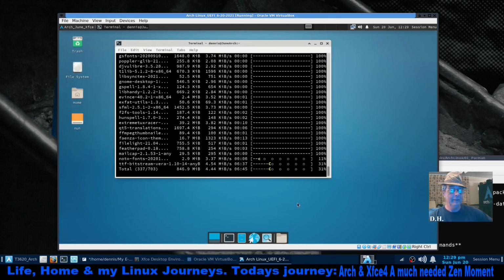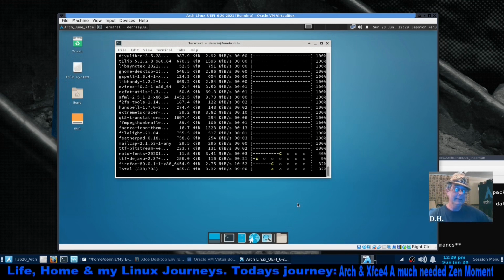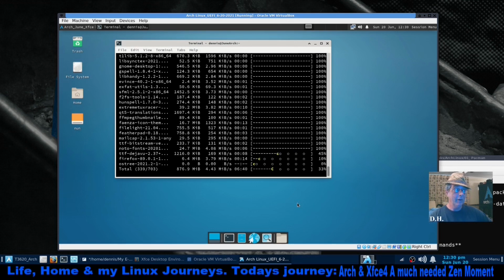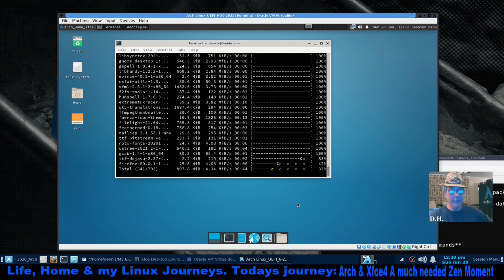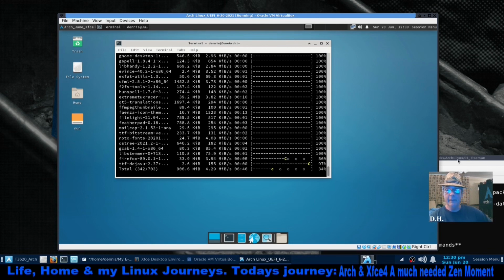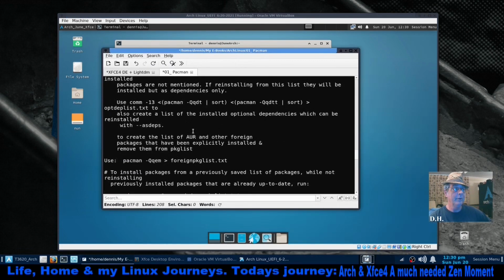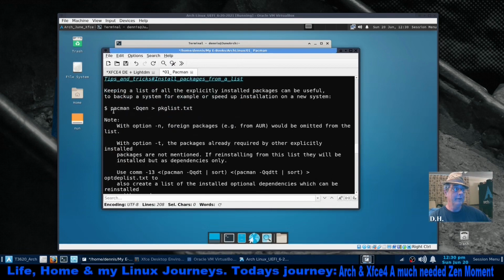I showed you right here how to get your package list and save that to a thumb drive or whatever. Just make sure it's safeguarded. And if you update your software, you add a bunch of stuff, rerun that. Here's the command. Let me get it. All right. So if you want to just get your package list, you can run pacman -Qqen with the greater than symbol and then pkglist.